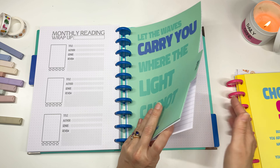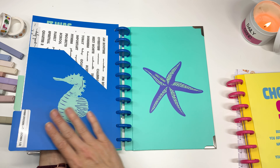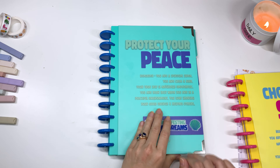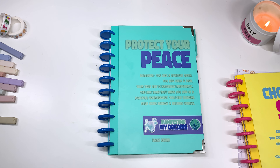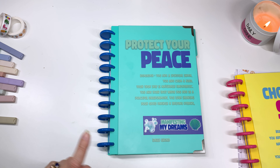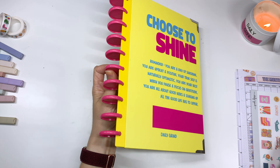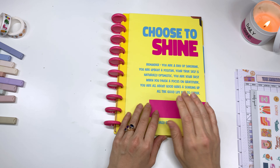I'll need to print out two different sizes, measure them, pull them into Canva and fill those out for May — so I'll do that in a whole other video. Then I have a notes section using filler paper from the Daily Grind, and then a whole section I haven't used. That is the whole frankenplanner in my Daily Grind planner for May. A frankenplanner is when you pull different pieces together to make your own planner — you're frankensteining all these different bits and pieces.